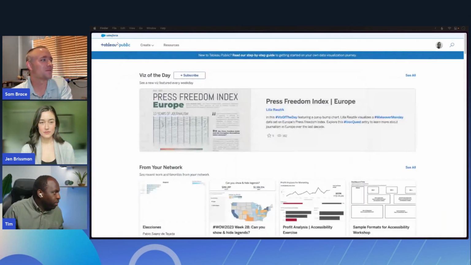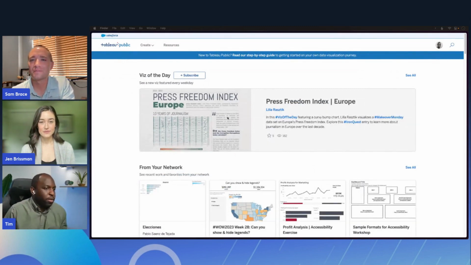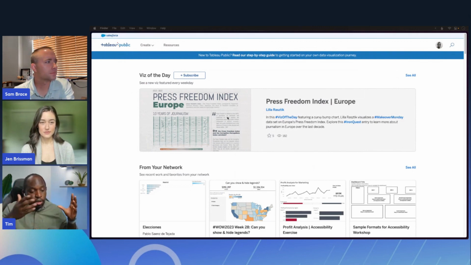Absolutely. So hopefully you can see my screen. So I'm on Tableau Public. This is a free version of Tableau. The simplest explanation of what Tableau is, it's a business intelligence platform designed to help businesses get their data through what I would call an analytical pipeline, and ultimately to some sort of visual analysis, whether it's a dashboard, or a metric with some sort of indicator telling you how good or how badly you're doing. And Tableau as a company looks after all the different products that help you achieve that overall pipeline.